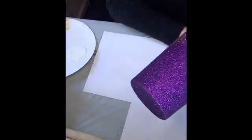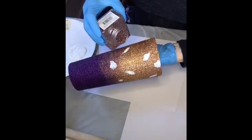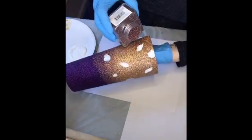So I have a piece of paper here to catch all the glitter that falls. I'm going to go ahead and start sprinkling where the Mod Podge is.